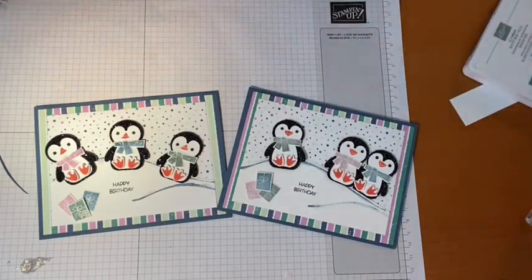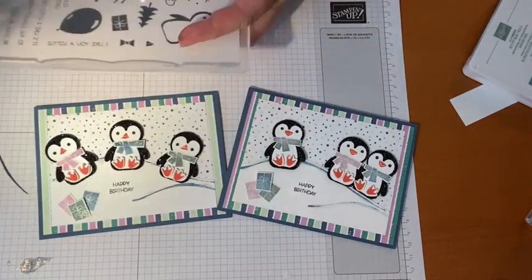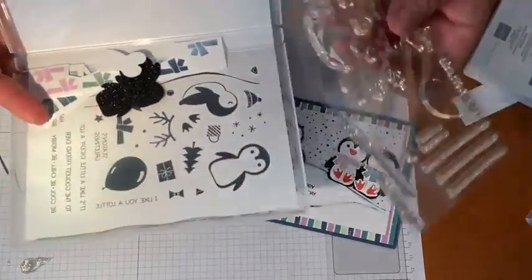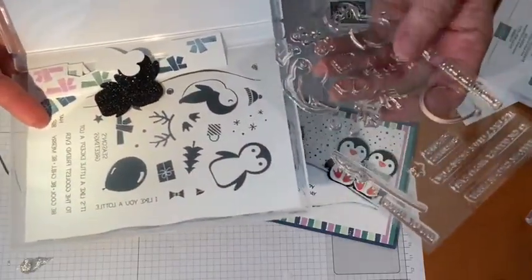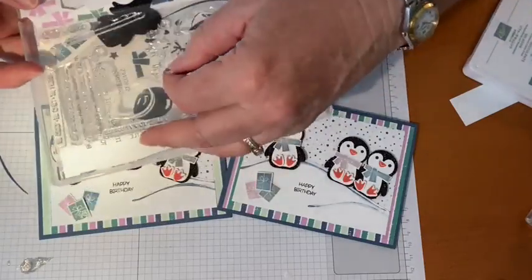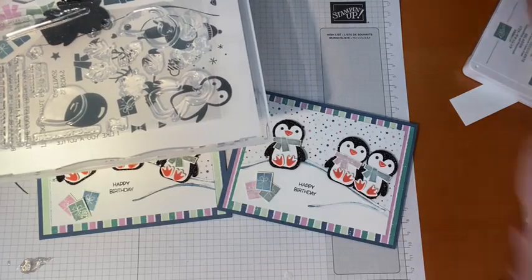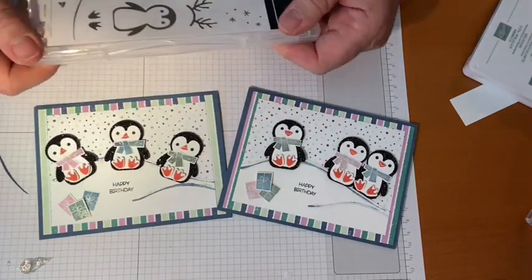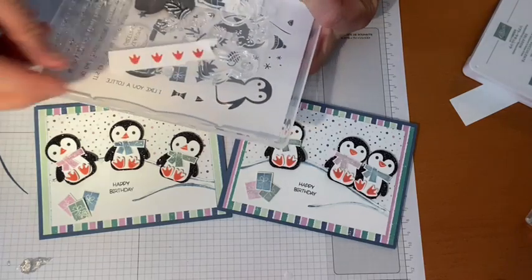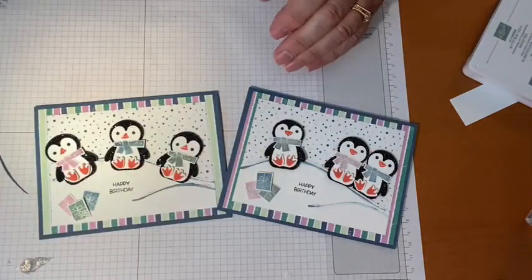And to keep them in a safe place, I just go like this. If I have a lot, I'll stick them in a little envelope or something. But when I just have a few, I'm going to be sticking them in here. And then the same thing with, like, remember I had stamped a whole bunch of the little feet, and now we got a safe place to keep them in.